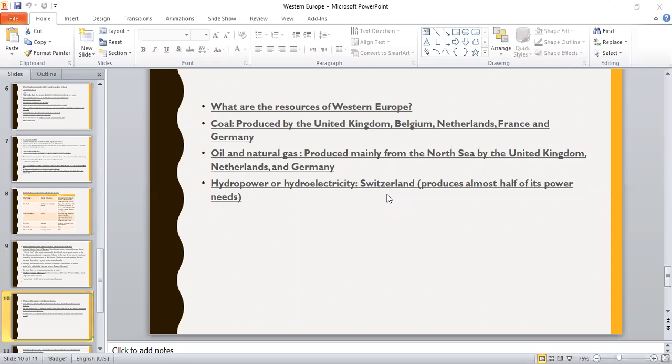Because of the bodies of water and the dikes that are built across the coast of the Netherlands. And also because we have different types of rivers. Yes, we have falling water from the rivers. Hydroelectric power is widely used in Western Europe, especially in Switzerland. It is a very developed country, and it produces half of its power needs from hydroelectric power.